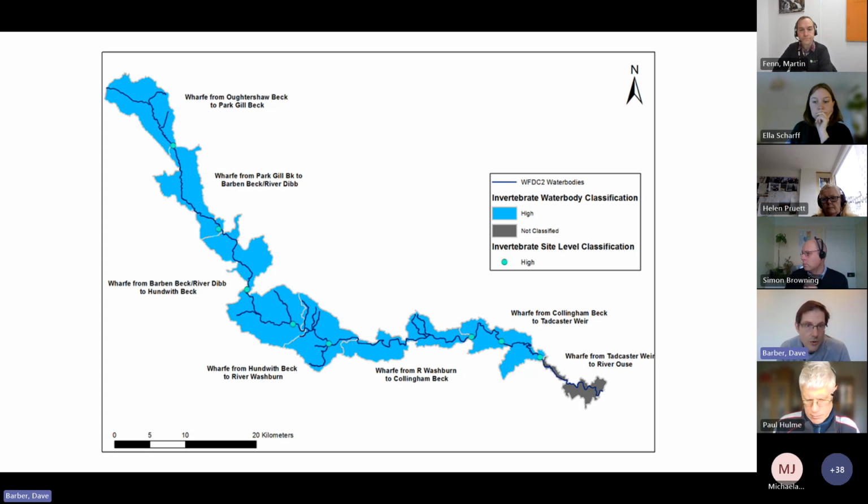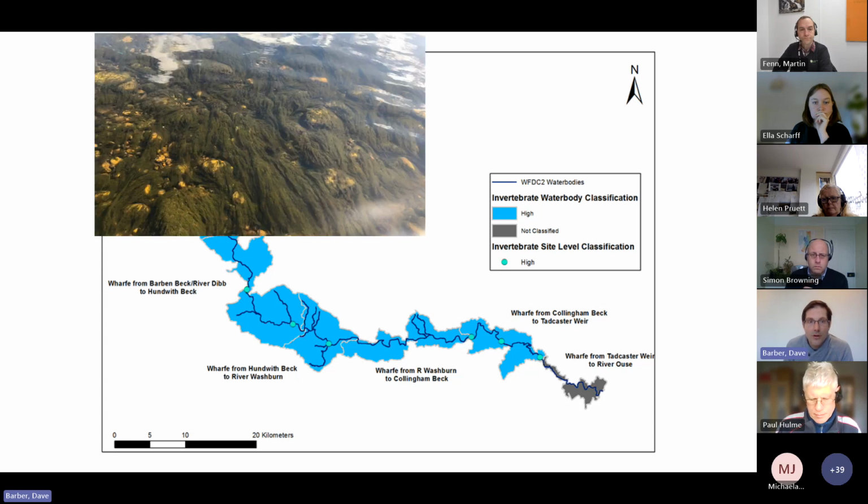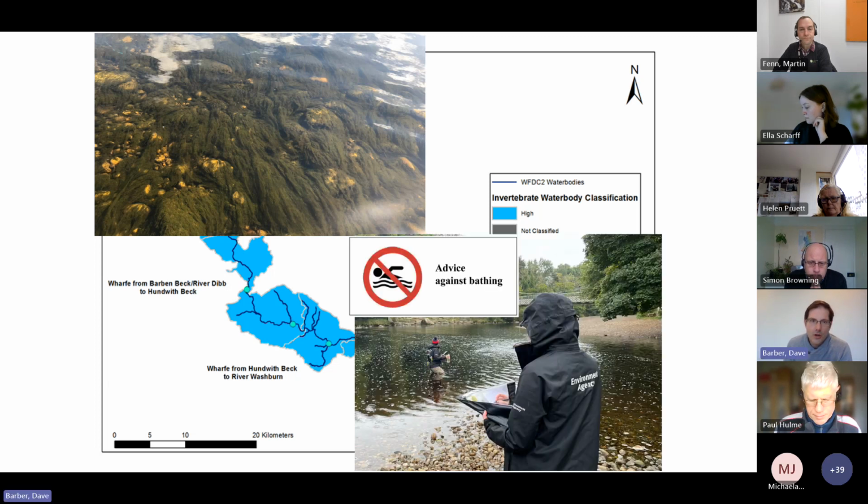And so we can see from organic pollution, we're not picking up a huge signature or an issue on the Wharfe. But what we know we do have problems with are nutrients. So this is filamentous algal growth over some of the substrate up in the mid to upper catchment. And whilst I'm not covering it today, it would be remiss not to mention that on the Wharfe we do obviously have issues with fecal bacteria loading. That's for another webinar, I think.